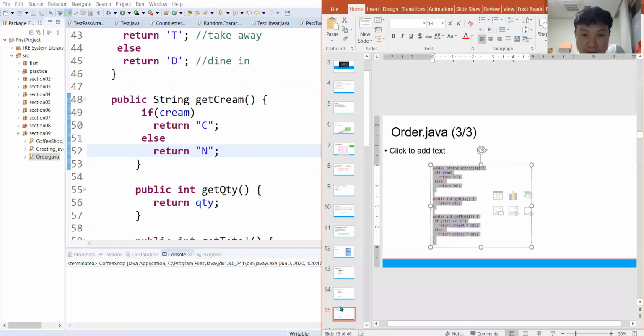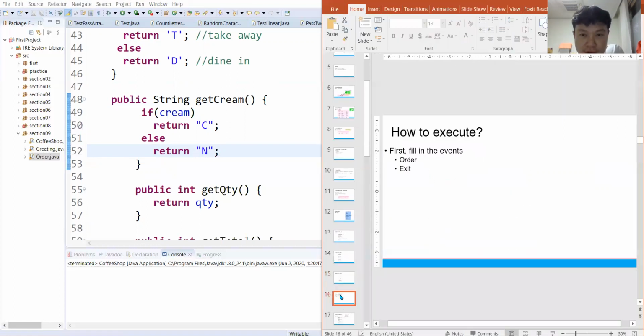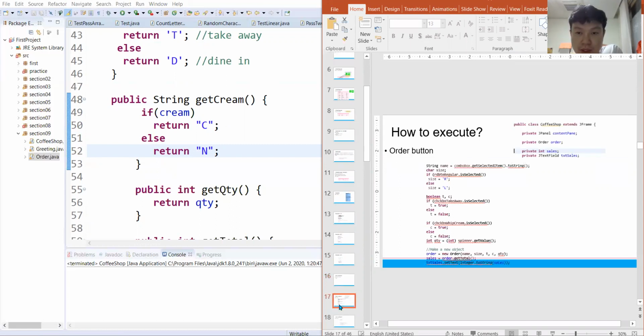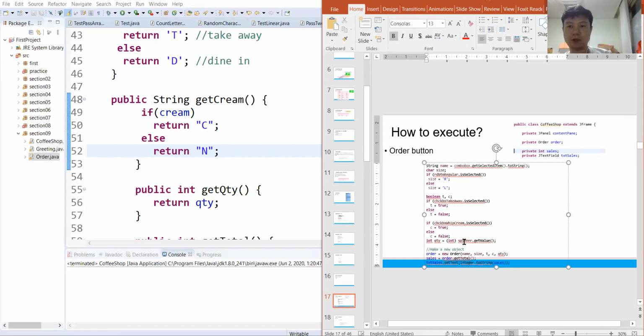Okay, now let's check. If I finish with this, how can I execute? Okay, first fill in the events: order and exit. So the order button, okay, the order button will be something like this one.